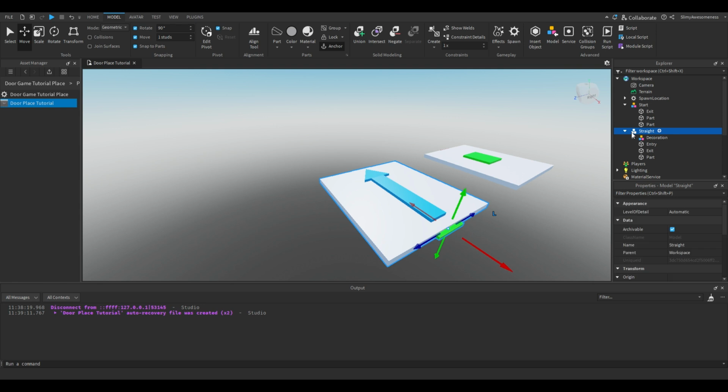So what you're going to do now is in the straight, you are going to add an attribute. And the attribute is going to be, we'll call it room type.